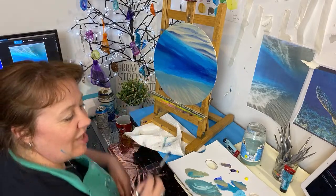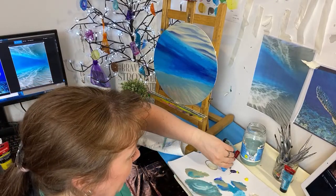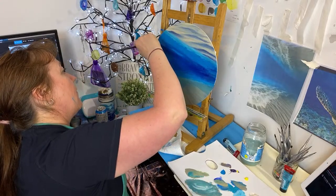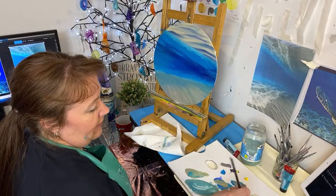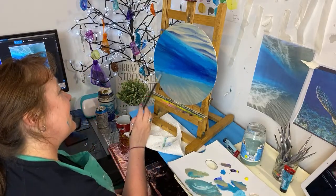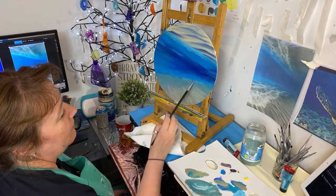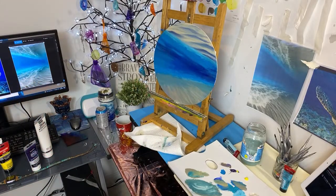I call it the dance with the acrylics. Go back, go forth, go back, go forth, until you are happy. Every time I'm adding a layer, you can see what was there before, so it is adding value, I swear. And again, I'm trying to ruffle it a little bit, so I don't want it to be perfectly smooth. But we're going to come through now with that lighter colour.